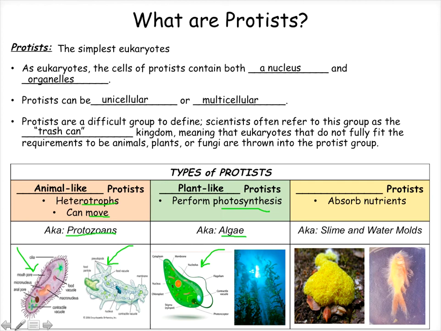Finally, fungus-like protists, like the ones you see here, share some characteristics with fungi, like being able to externally digest and then absorb nutrients. However, just like in our other cases, the fungus-like protists do not share all the characteristics that must be met to be considered a true fungus, and so therefore they're called fungus-like protists. Some examples are the slime mold that you see here and the water mold that you see helping to decompose the fish there.